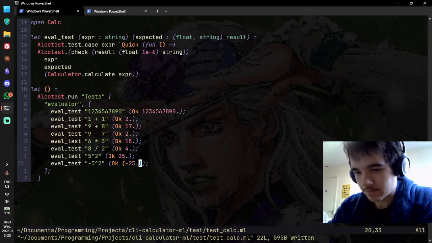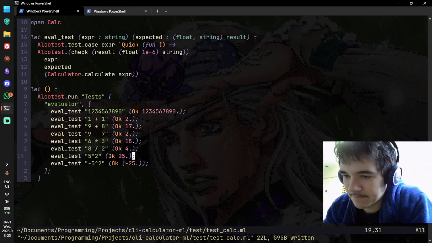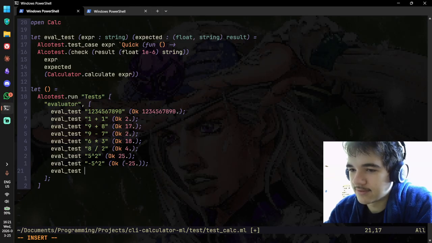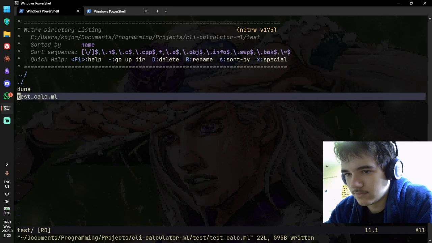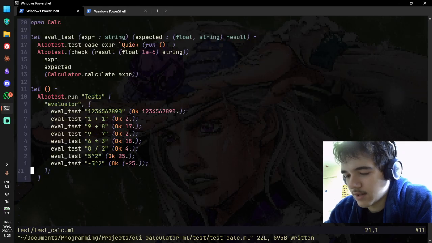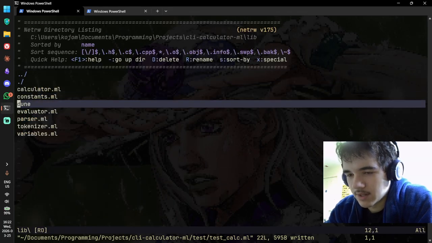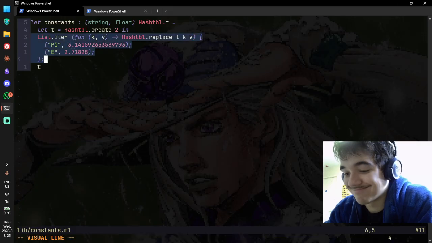So, okay. Is that it? Variables? I could totally just define a range for this, can't I? I might do that. What did I do just now? Where was it? Constants. I did List.iter with a function. So I'm just going to copy my own code.